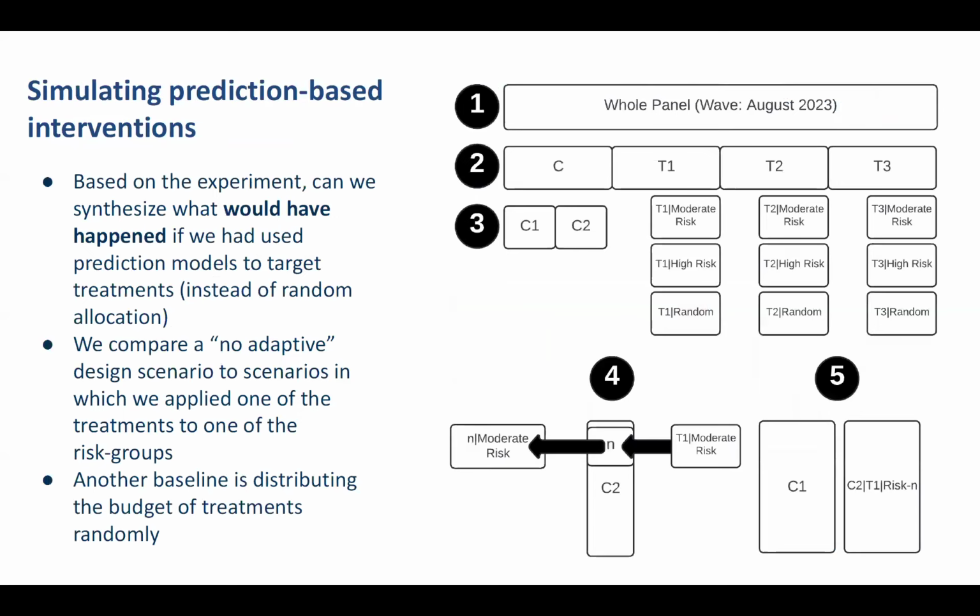Thanks, Christoph. So the final piece in our presentation today is to bring it full circle. We have presented these propensity models that estimate who is going to non-respond. But what we want to know is, what if we use the propensity models to target people with these different kinds of treatments to try to keep them in the panel? What would actually happen to the panel's overall non-response rate?